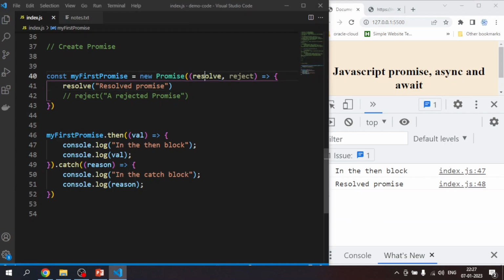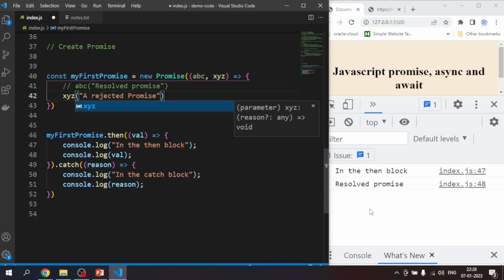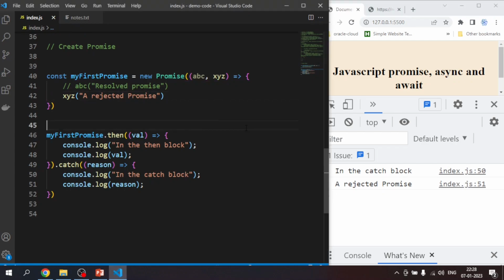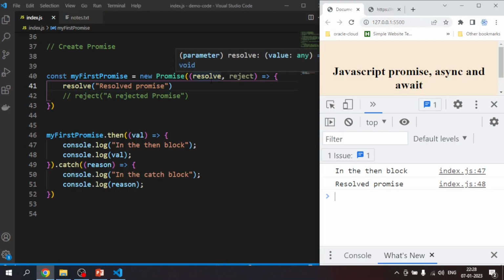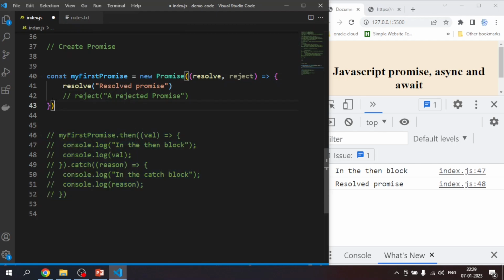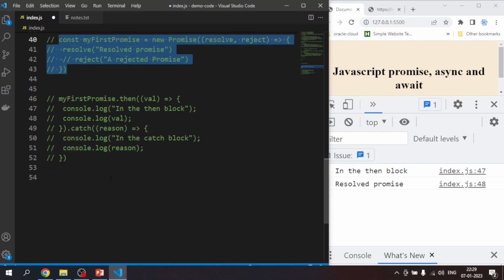As I said, you can rename it anything, but the pattern is mandatory: ABC and XYZ. So you can do ABC, just a callback, and you'll get XYZ, and the result is the same. Okay, so just for the sake of keeping things clear and clean, we'll use the existing variable. Fulfill or resolve is the same thing, so from now I'll say resolve for success and reject for error.